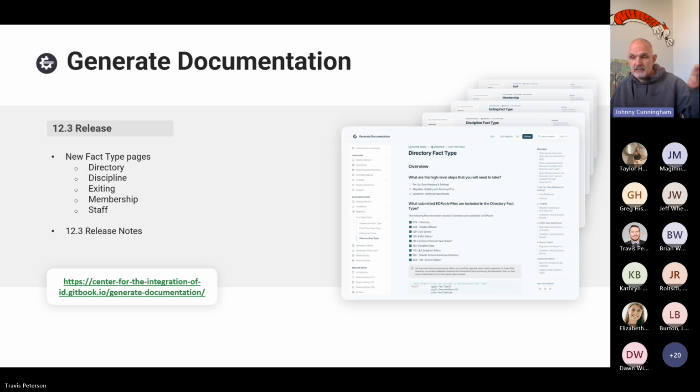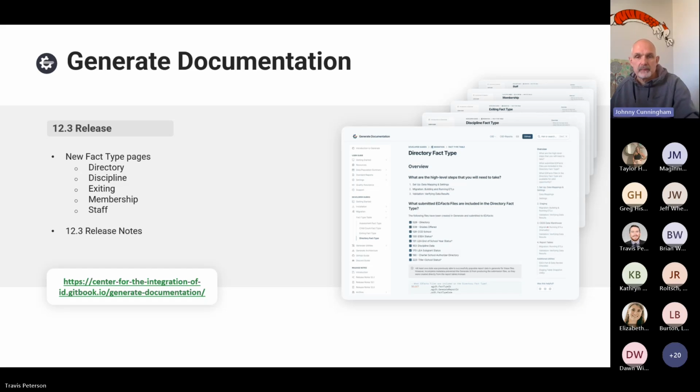And so I do want to call out really quick: through SLDS, there were some virtual PEN meetings where they got states together and we talked about this fact type documentation, which I'm going to show you, which is the first bullet. I really wanted to say thank you to those states that attended, because I was in those and I presented what we were hoping to accomplish with this. We got a lot of really good feedback from those states. So I really appreciate the time that you provided us. And we took the information that you provided, and I brought it back to the team.